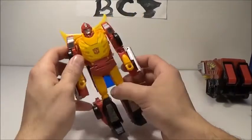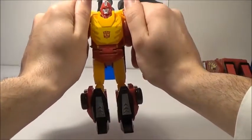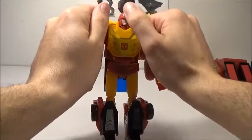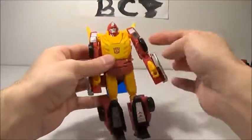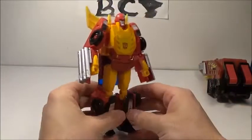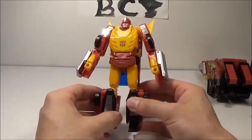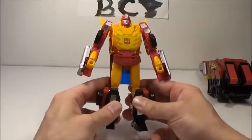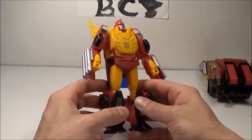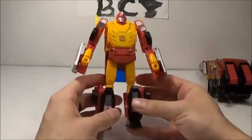And like, okay, everything here I like. I like the fact that he's got a G1 accurate chest, a G1 accurate head, G1 accurate legs on how it all comes together. It's the arms that I have an issue with. Look at how spindly those arms look. That is egregious and appalling, and I cannot see a reason why his arms look the way they do. This is just atrocious.